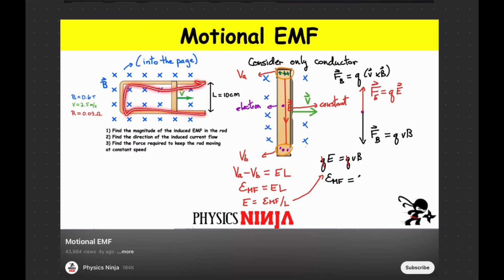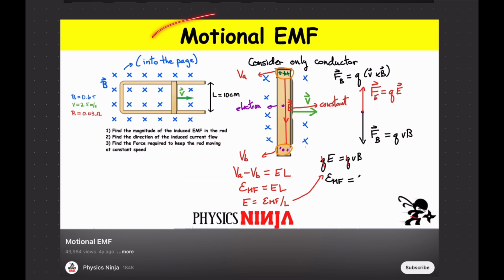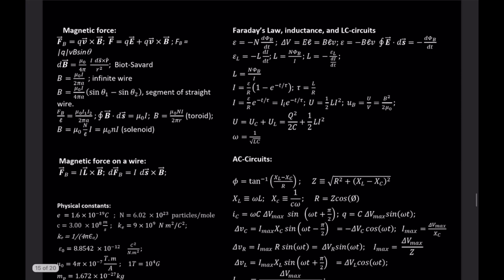The way I normally took a look at this problem was with Faraday's law. Faraday's law says the induced EMF is the change with respect to time of the magnetic flux. And there's a negative sign here because of Lenz's law. So take a look at this video. This guy analyzes this problem by just looking at the original conductor, and then he solves this problem also with Faraday's law. So check this out, and also some of his other videos, probably going to be pretty helpful for this exam. But now let's head back to the equation sheet.